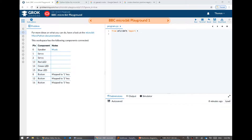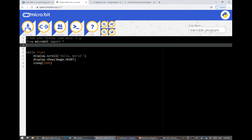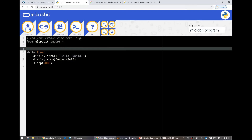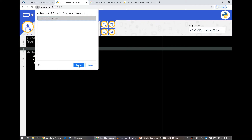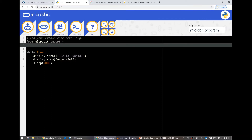You can write your code in one of two ways. You can do it using the Grok Learning Playground, which gives you a simulator that lets you write code with all these different things already set up - it lets you press the buttons and see what would happen even if you don't have a micro bit handy. Or you can use the official micro bit Python editor, which lets you hit connect and download it straight to your micro bit.